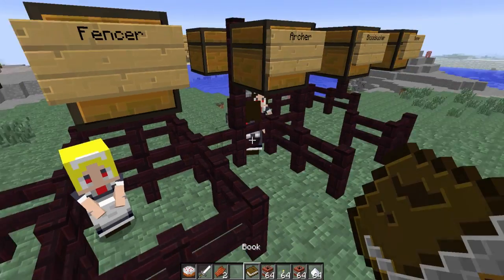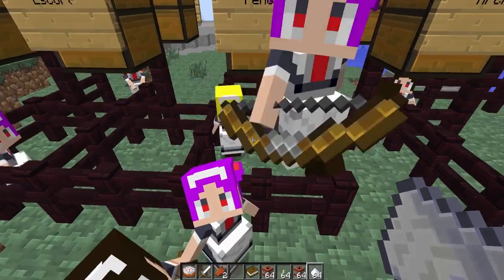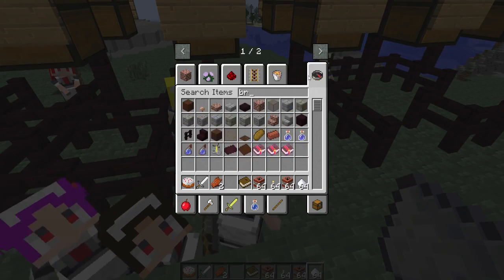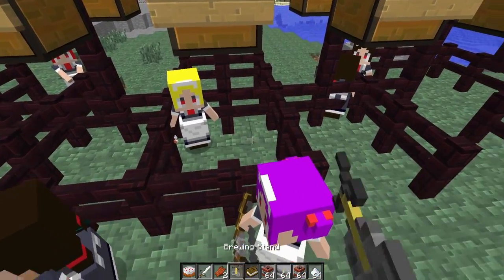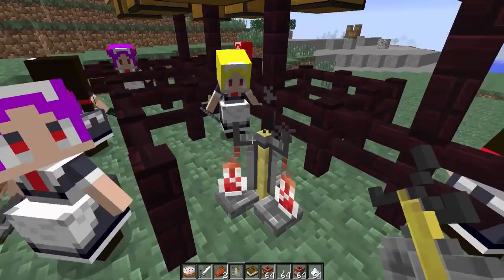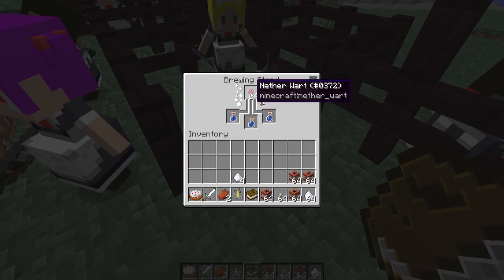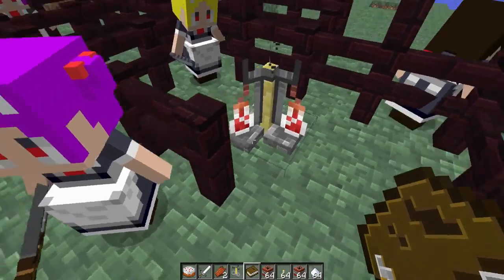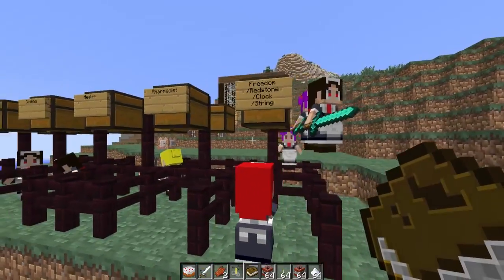And then what they will do, just like the smelter will, is if we activate them, like so, we can get a brewing stand, and then place down this brewing stand maybe here, and the brewer, or the pharmacist, is going to go in there and drop down the nether wart to start making the mundane potions, and then they'll make sure that they turn into potions of swiftness.